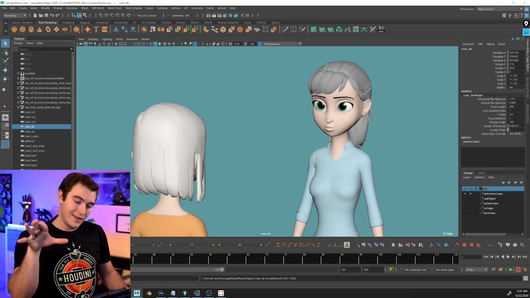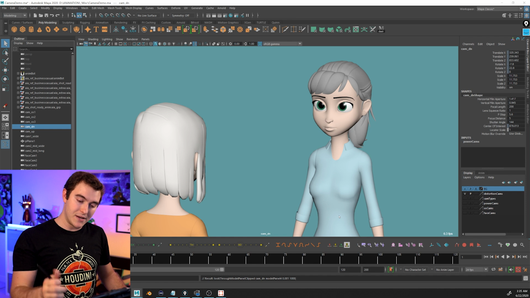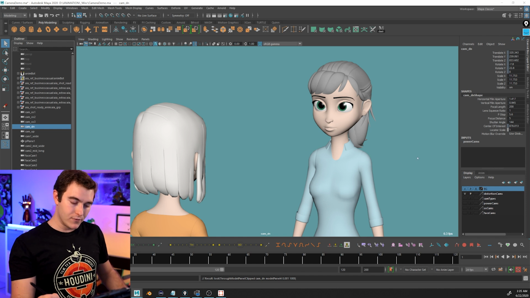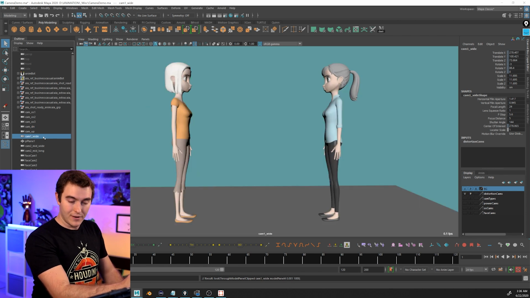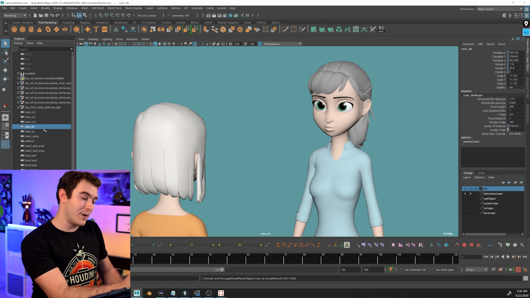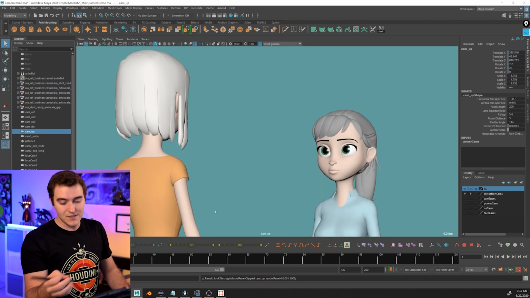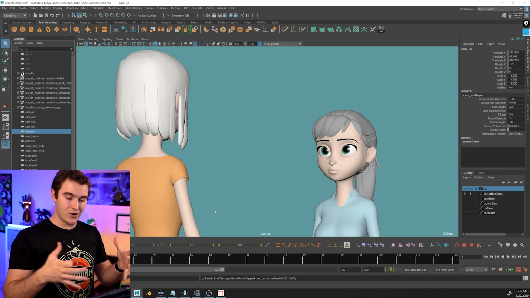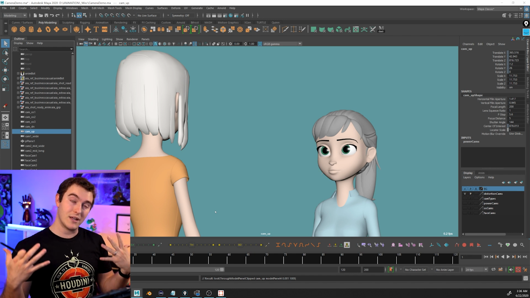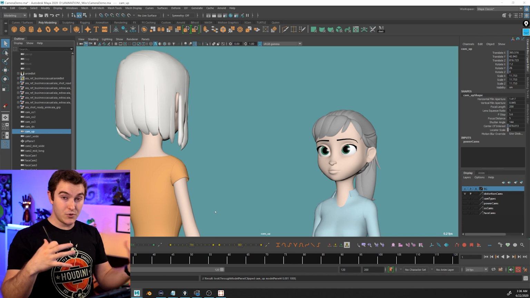If you have your camera having a character look down at another, it makes the character in blue here feel a lot more powerful than the one in orange. She's talking down to her, even though we know they're at the same height. But the camera angle is implying that one character has more power versus this up angle. In this case, it's actually kind of showing us the same thing reversed. We're seeing the orange character having more power, the blue character looking like she's looking up. So it's the same power dynamic, but from two different angles.